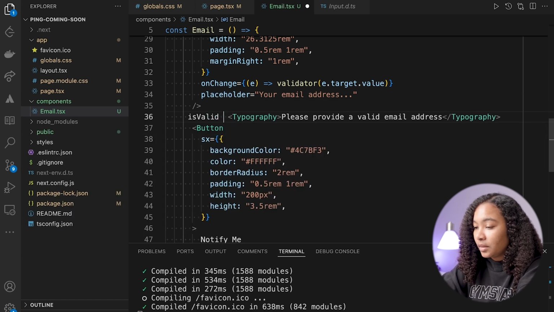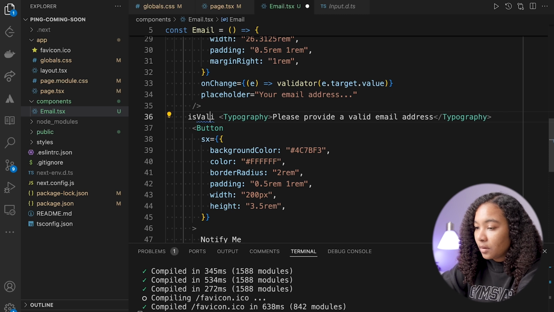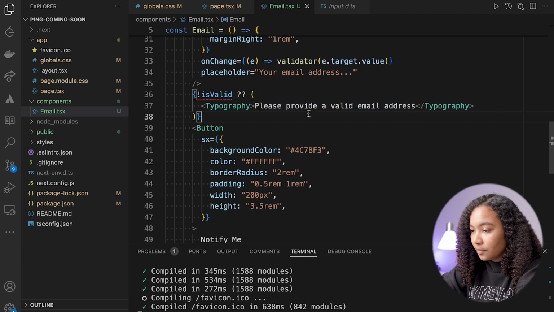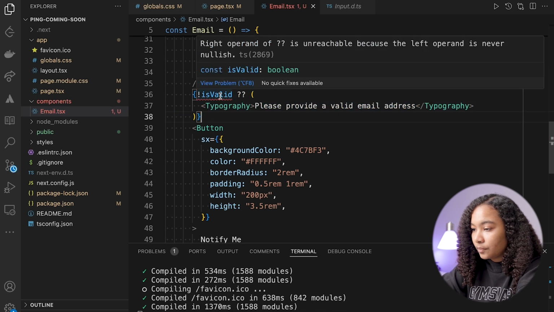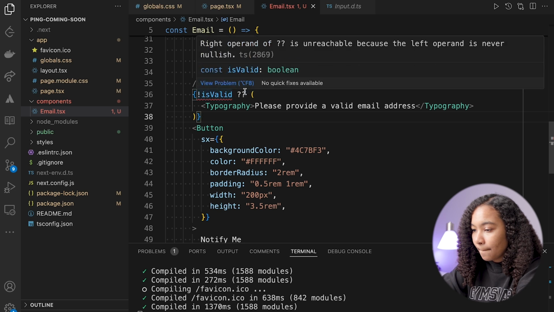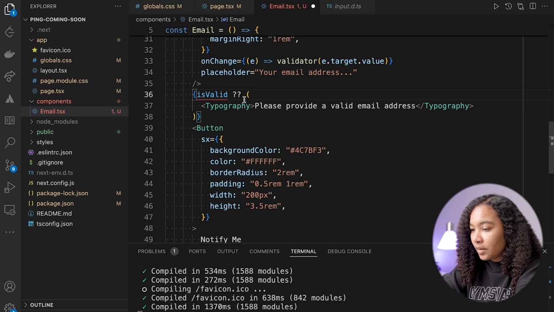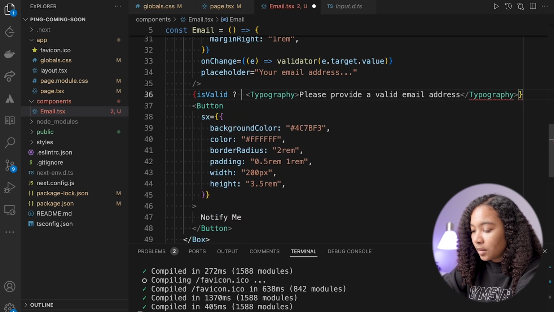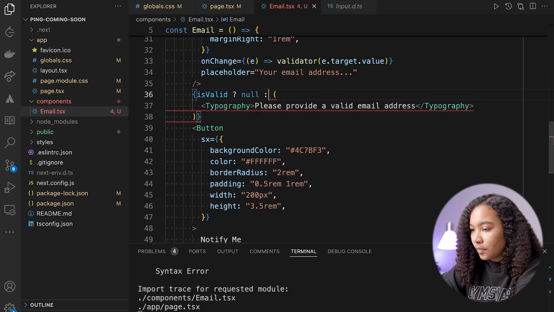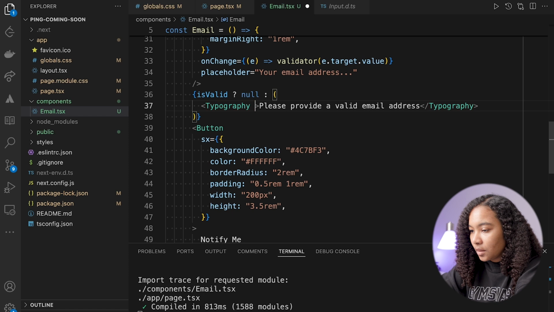So if valid, if is valid, if not is valid, we do that. Oh no, if it is valid, do that.